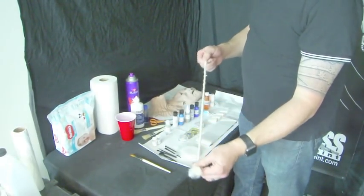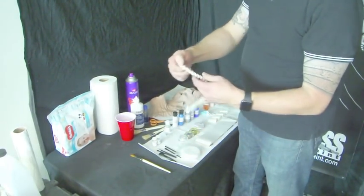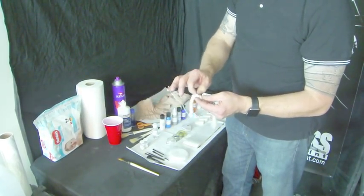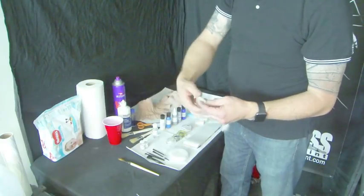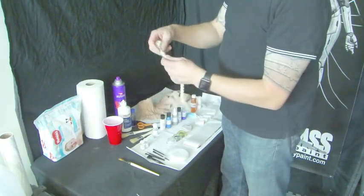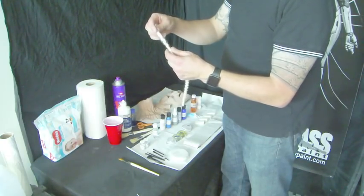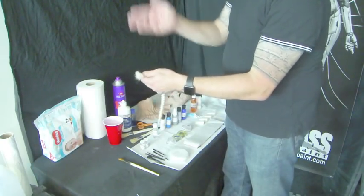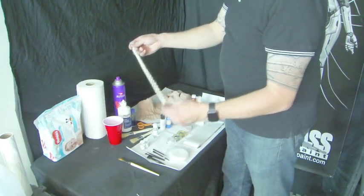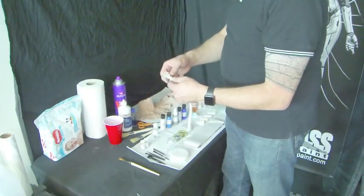So you want to pull it open. You'll see that it's all kind of braided in around these strings. So you want to take them out. Now this crepe hair, it's actually made from wool. It's made from many, many tiny little strands of wool. So they're not full lengths of hair, but that's also very good because it gives us really good volume.